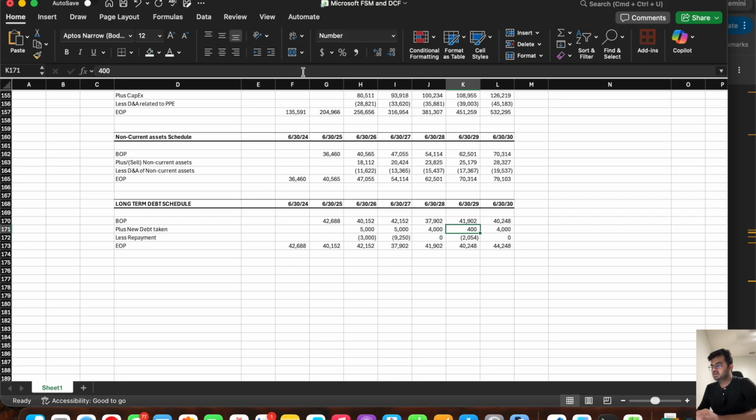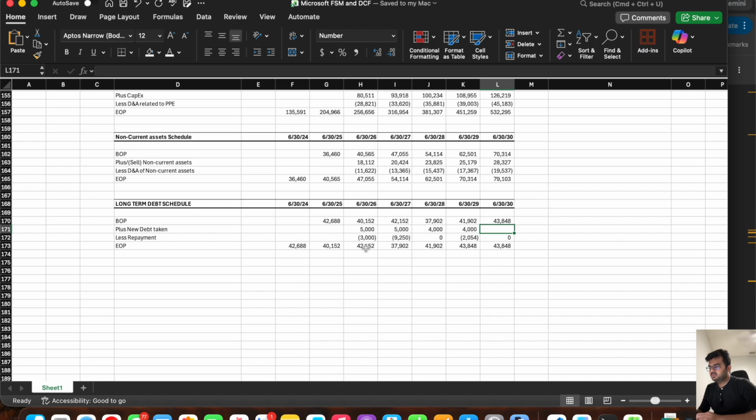That's absolutely fine, but you need to take some very good educated guess out of it. Since for the last 2 years their total debt is around $40 billion, I'm also making that same number. Maybe I could even assume in 2030 they won't be taking any long term debt as well. So this is what I'm thinking, but we will wait and see how the long term debt numbers pan out to be.